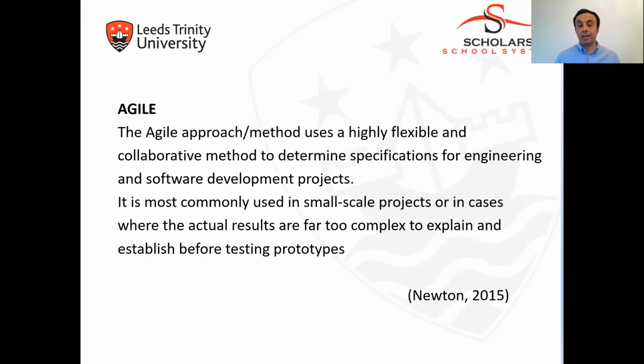As I mentioned, most software development projects prefer to use agile methodology. It's most commonly used in small-scale projects or in cases where the actual results are far too complex to explain and establish before testing prototypes. That is the agile methodology. Mostly it depends on the project, but the number of project members changes depending on the size of the project. Sometimes it might be 4 to 5, or it goes to 9 members of the team in agile methodology.